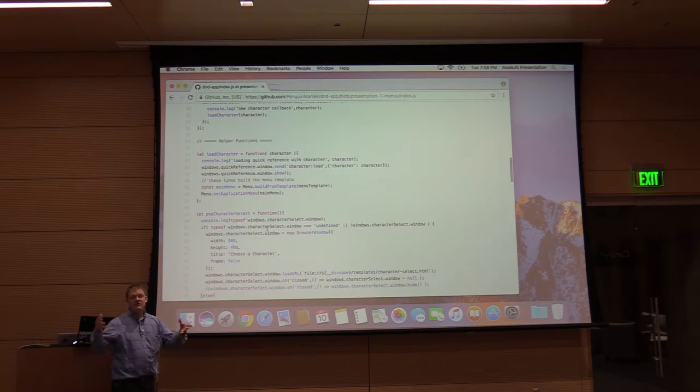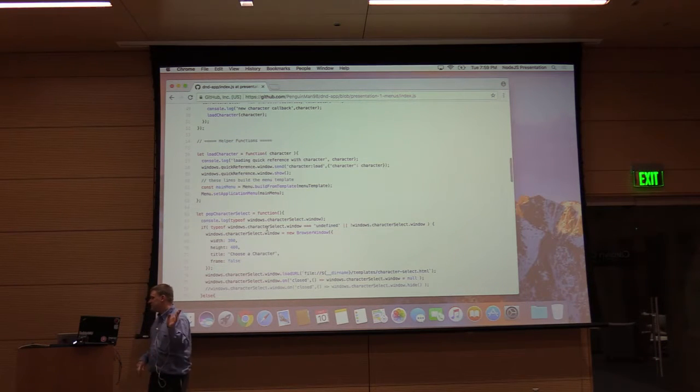This is so you can have 5 or 6 little menus around your app and swap them as you need them by calling set application menu to this one, now set application menu to this one. Any questions on that? Okay. And that's the only reason why those are two separate function calls.